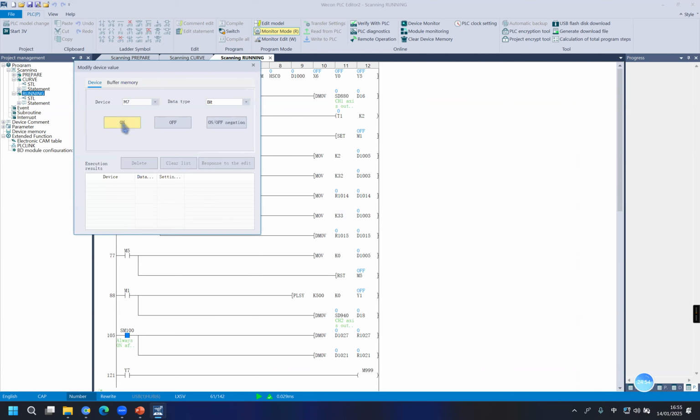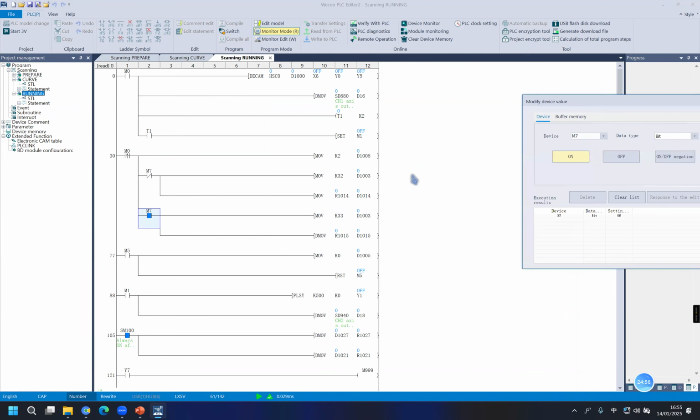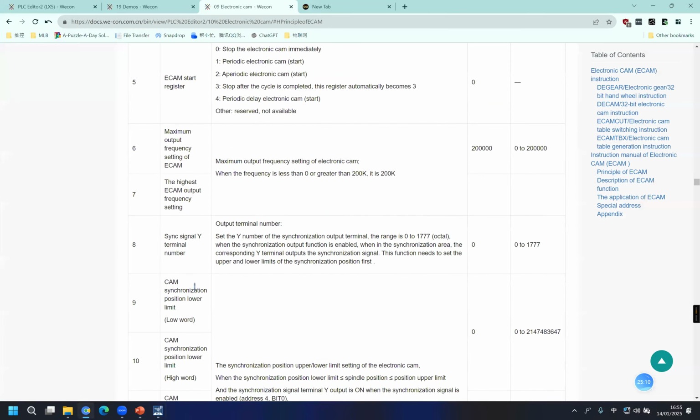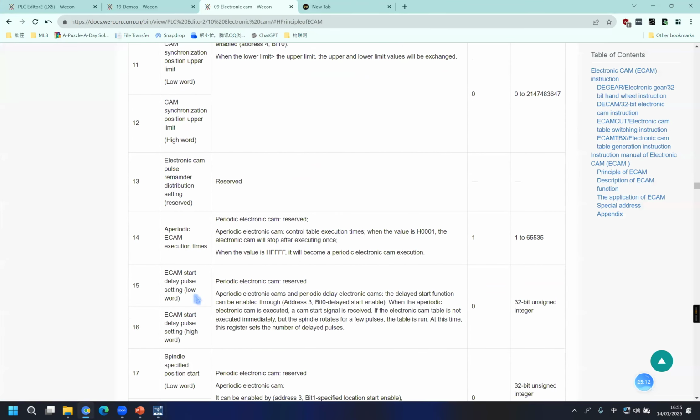For example, I triggered M7 here and set the number. The D1015 means how many pulses we delay. Here is the start delay pulse setting.